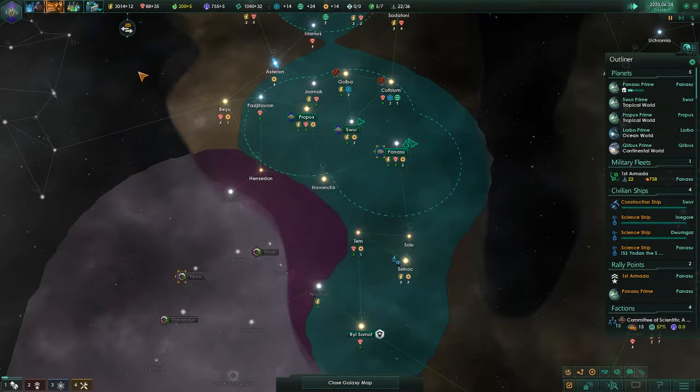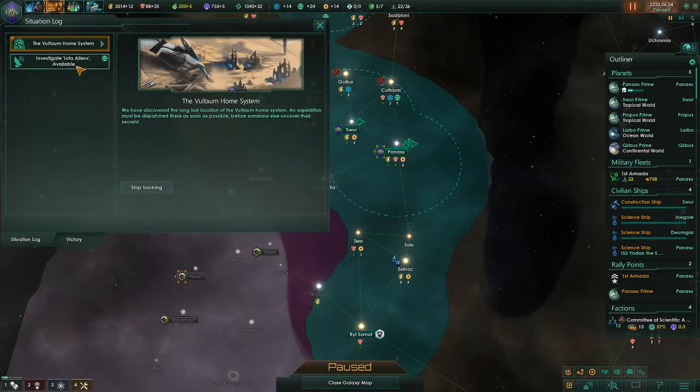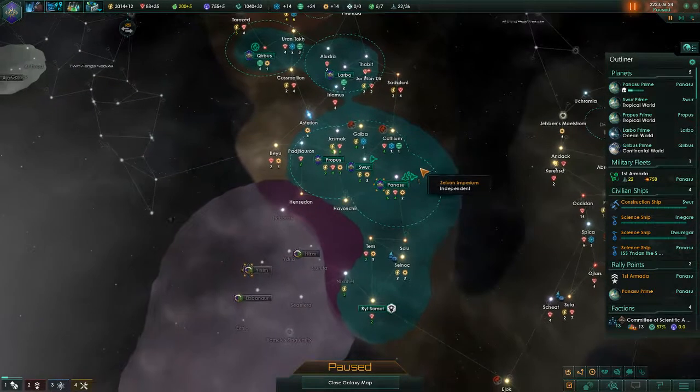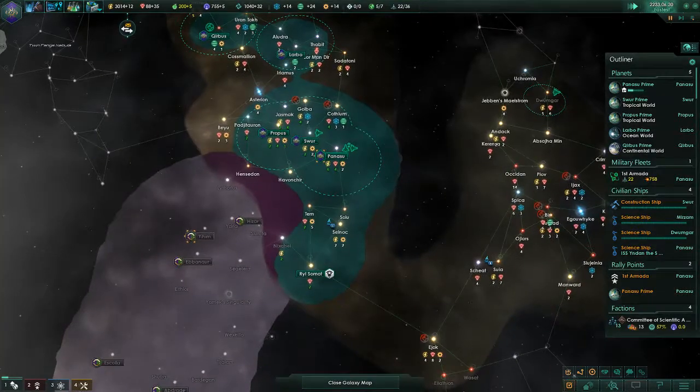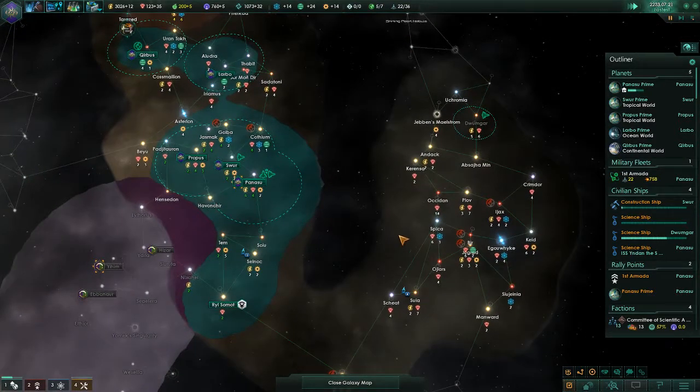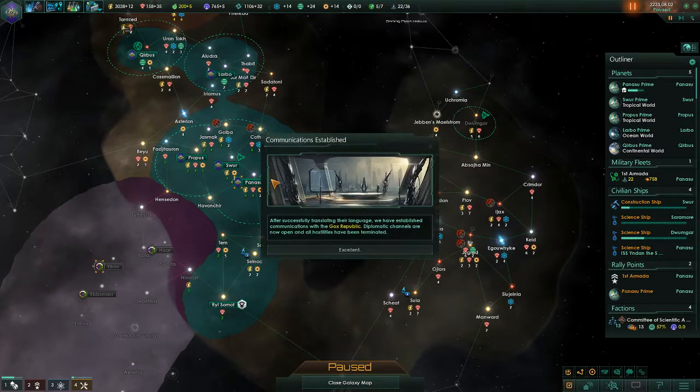Encounter. Well, let's begin researching them. So we are about to encounter another alien form. How much are we gaining? 5? It could be useful. Communications. Successfully translated their language. We have established communication with the Gox Republic.